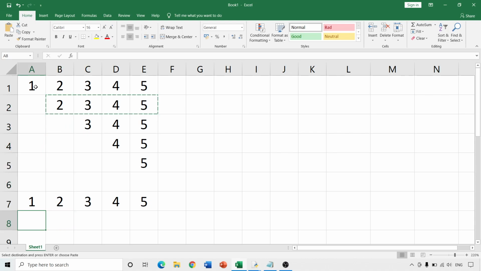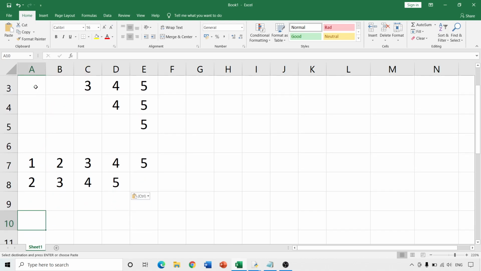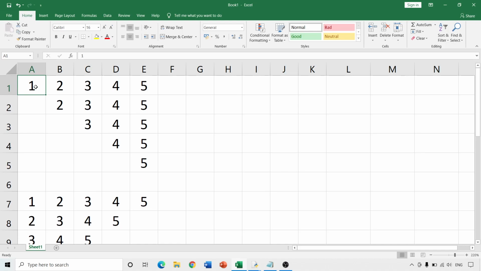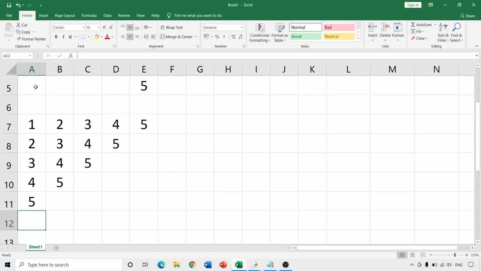Say for example, I want the values like this: 3, 4, 5, 4, 5 and 5. So first we have the values in this way and then we'll arrange the spaces that we have on top over here. That is, these spaces we'll look after, but first we try to have the values.